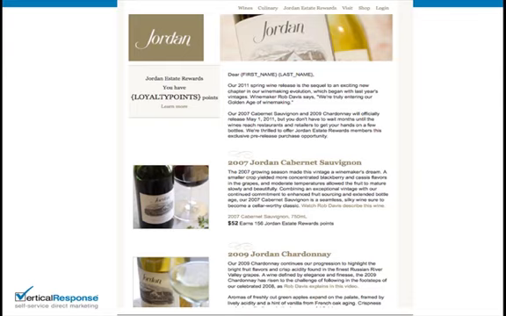A couple other things, they're doing some personalization really well. They're addressing the email to the recipient, and then on the top left-hand side, you can see where they're merging in loyalty points. So they have a loyalty program, and they're merging in how many points each customer has when they're sending out their email. And it's at the top, so as people are scrolling through the email, they can keep in mind how many loyalty points they have, how many they could use on their next purchase, or how many they'll get if they make a purchase, because they include that as part of the information here. So it's a great way for them to keep people thinking about making purchases of their wine because they can add more things to their loyalty points.